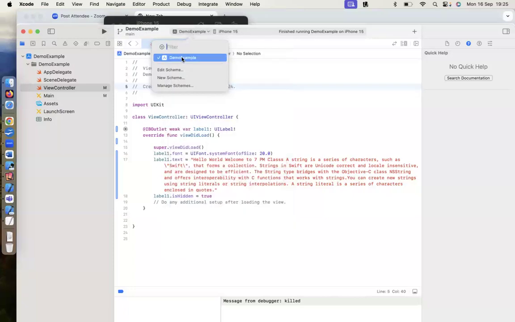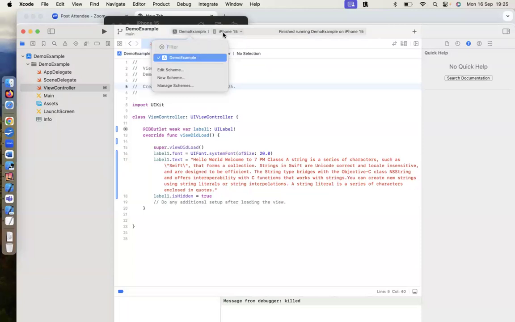Currently, what is our target? It's the class name we created when creating the project. Sometimes we can create multiple targets, and then we select the target we want to run our application on.